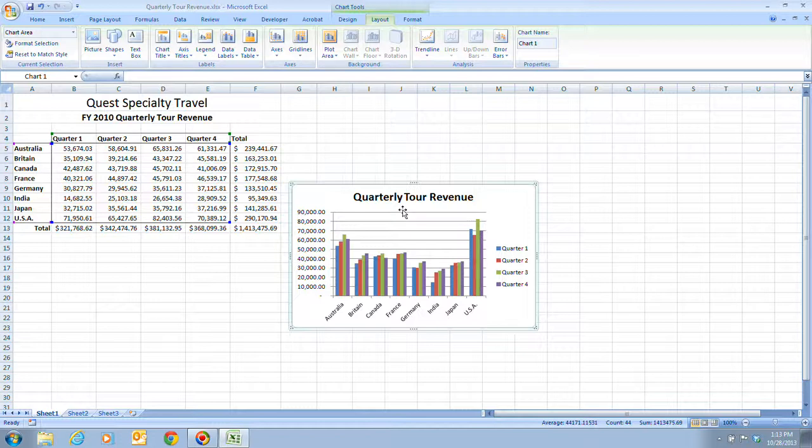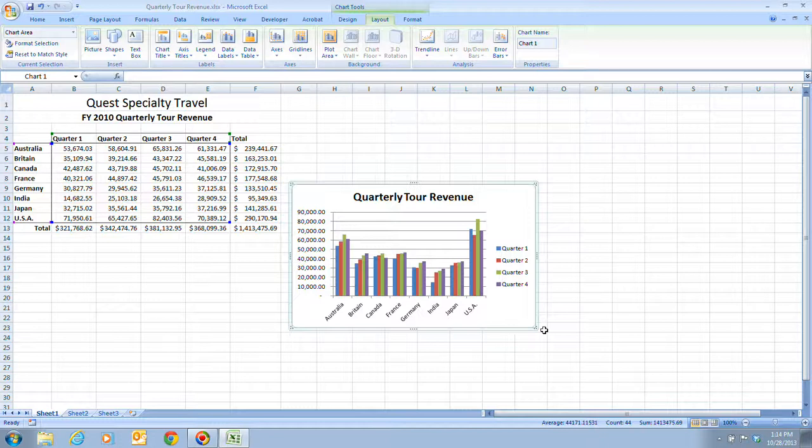This chart is known as what we call an embedded chart because it's inserted directly into the worksheet. Now, there are sizing handles, the series of small dots you can see in the corners and in the middle, and that is what you use to resize your chart. Of course, your chart might be in a different location on the worksheet and may look slightly different. You will move and resize this in our next video.